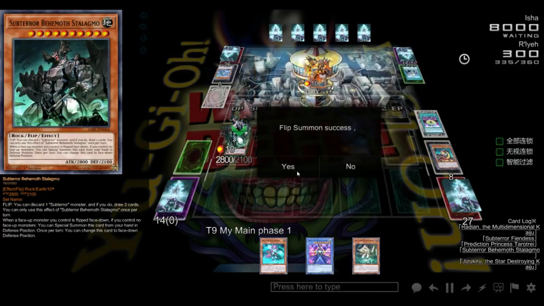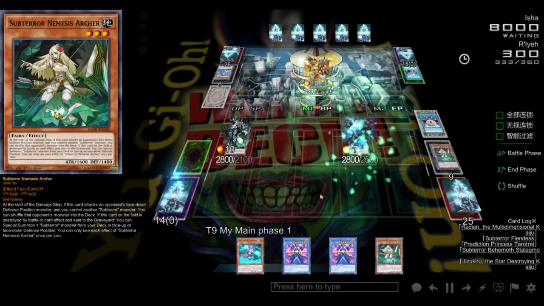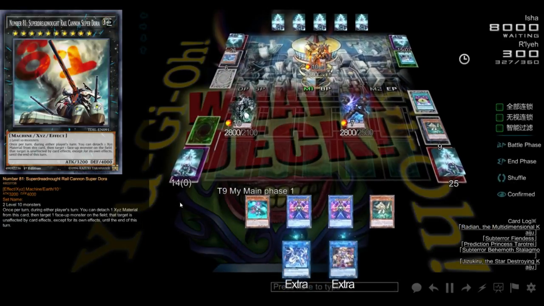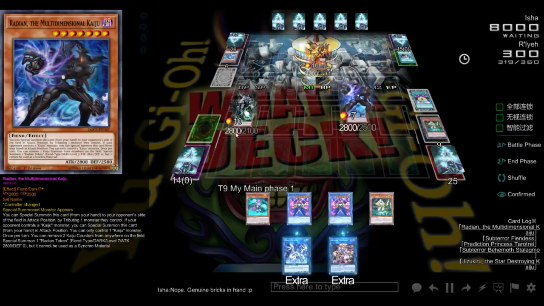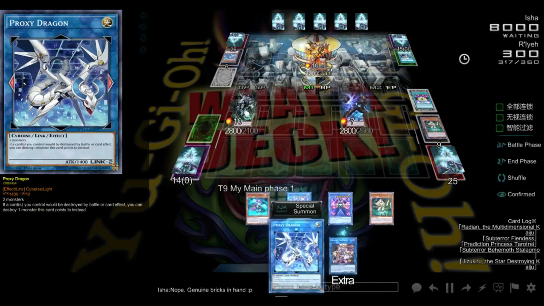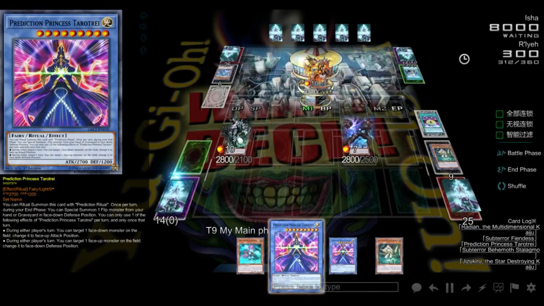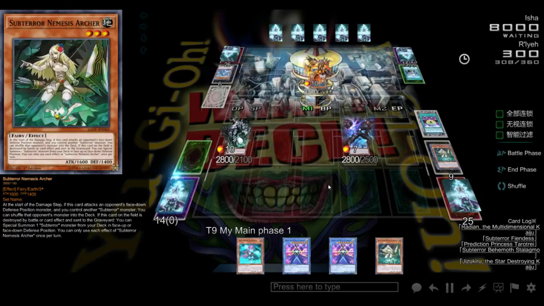Change the position. Ho ho! That doesn't help me in the slightest. Not in the slightest bit. What do I have here? Genuine bricks in hand. No, you had the things there. This has nothing to do with bricks. Yeah, unfortunately, I drew into this, which I can't use. If only I kept my thing instead of wasting it.